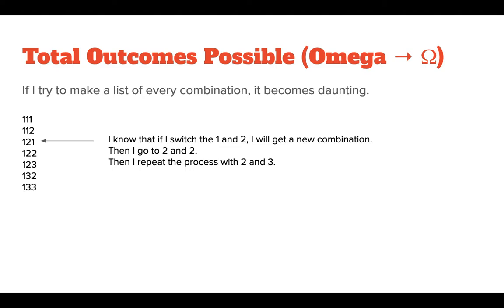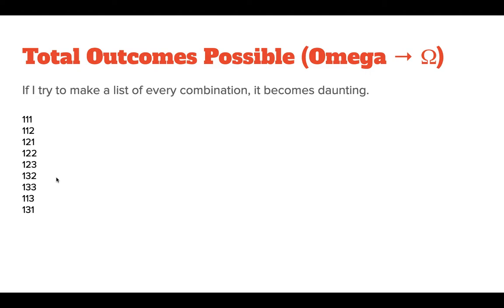So if I start trying to list out all the different combinations, this would be I had a roll of 1, and then the second die was a roll of 1, the third die was a roll of 1. And then I change out the last one for a 2. And then I invert the second and third roll. And then I make the last roll a 2. You can see as I go through this process, I'm trying to do it in a special way so that I can get all the way through this list. Once I've used up 2, I know I have to go up to a 3. I have to include a bigger number. I'm going to switch the back 2. I've already switched them, so I'm going to move up to another number, 3. And you can see that our list will continue to go on.